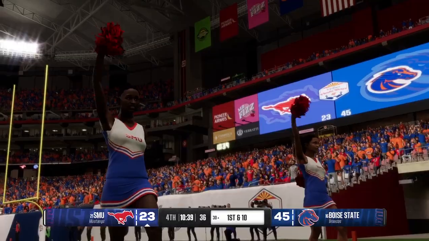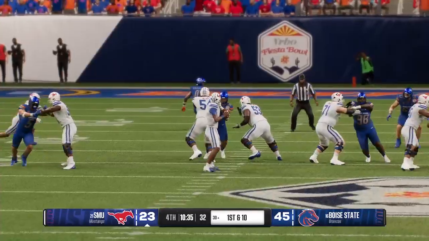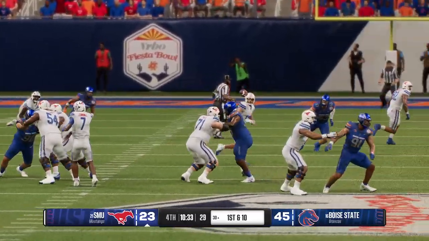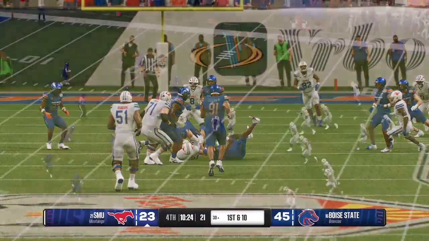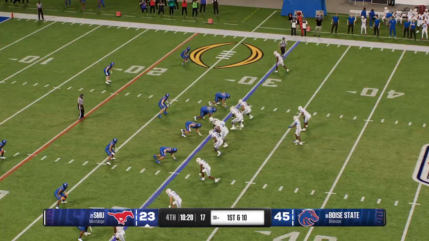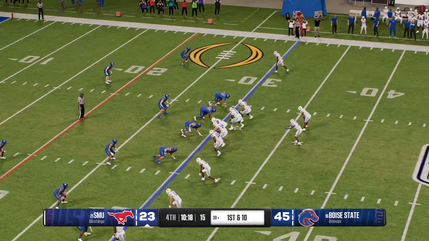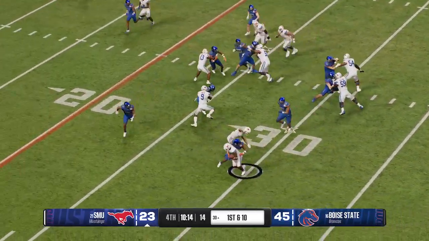And it's another 1st down for Boise State. Bailey gets it. And here's the rush.